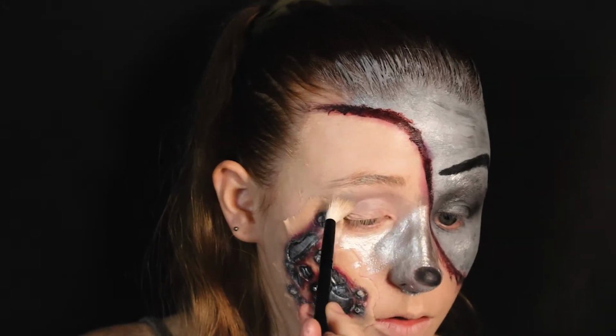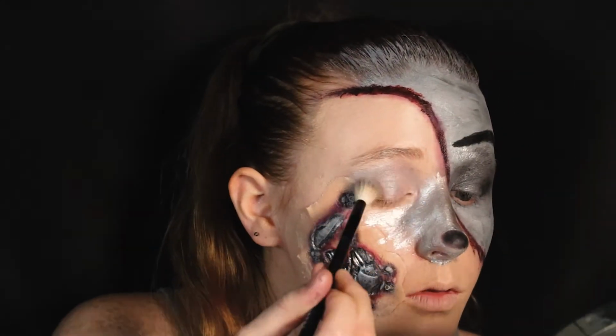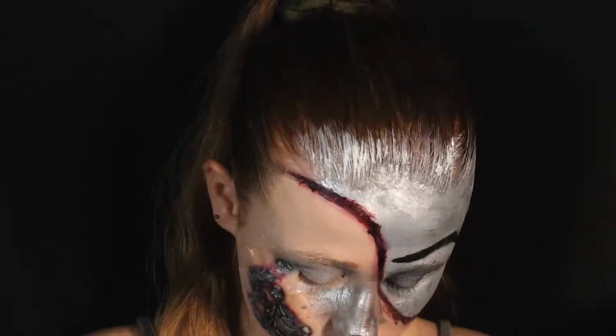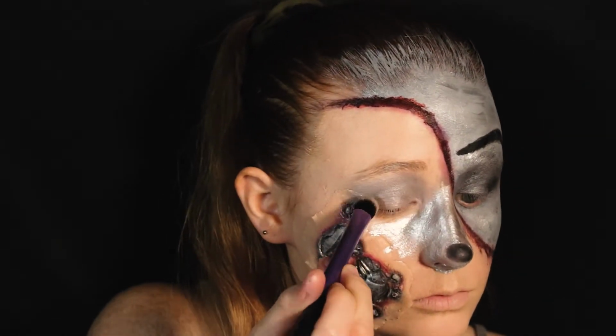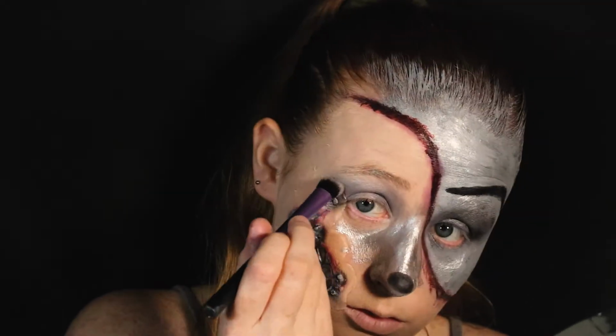I copied my eyeshadow look onto the other eye, as that would be very bizarre just having one eye with a really nice eyeshadow look. So I started by packing on the greys, but as the other eye had a metallic paint as a base, this side needed an extra shimmer shade.